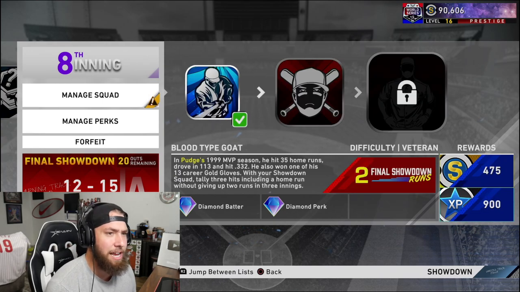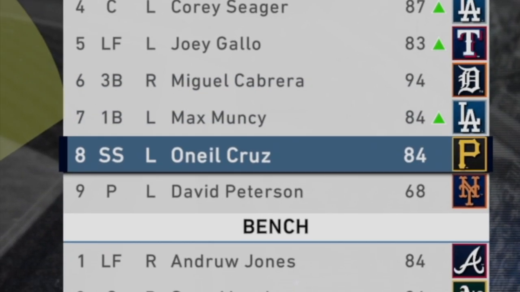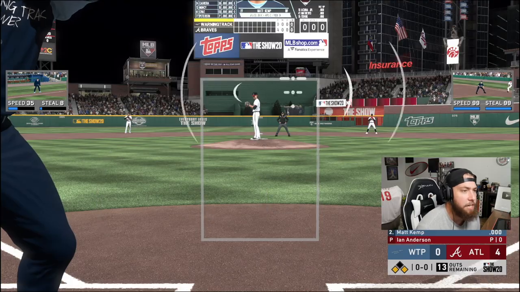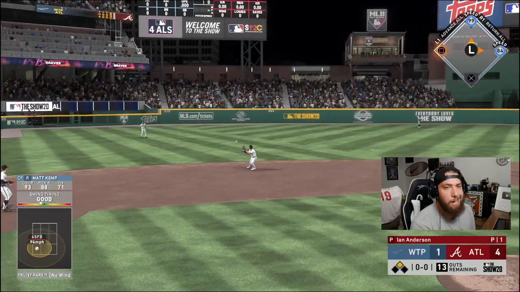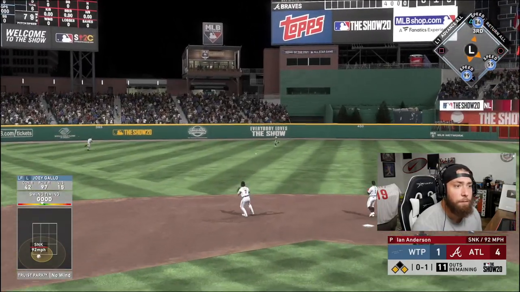Let's go. Let's load this lineup up for lefties. Cobb, Kemp, McGriff, Seager, Gallo, Cabrera, Muncy, and Cruz. Let's light up Ian Anderson. So you start this with runners on the corners and your two-hole is up. Matt Kemp smokes one on the left side. We're lucky that wasn't a hard hit double play ball. I'll take it. That's not good. Oh, it got by. We're going to go first and third too.